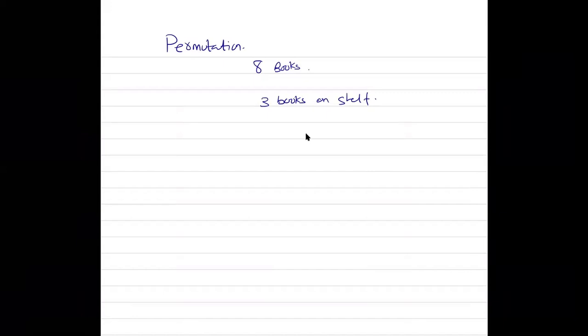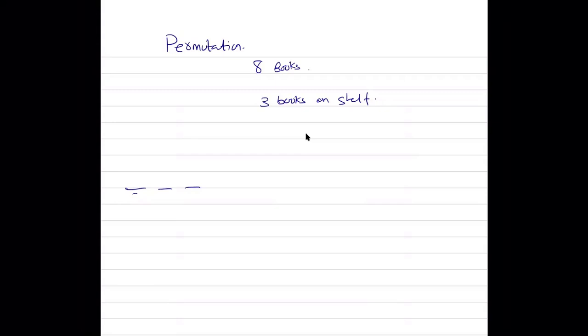There's a difference between the concept that we have done before and the concept that we are doing now. Previously, we just had 3 books and you said 3 factorial ways they will be arranged, because the first book had 3 options, then 2 options, then 1 option. That was before. Now you have 8 books, but you still have three spaces for the books. So you need to first choose the books, and then arrange them as well.